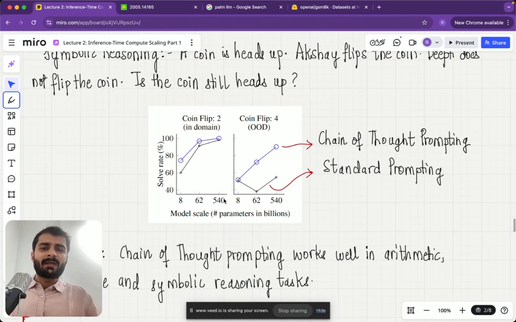So now we are going to look at technique number two, which is zero shot reasoning. Before we go ahead, I want all of you to take a step back, pause, and look at whatever we have looked at so far. Also, look at the corresponding paper which we have referenced in this study. Make sure you have understood all the concepts. Then we'll move to zero shot reasoning. And then finally, we'll do some hands on projects. In the hands on projects, we'll look at all the nuances that we have talked about in the lecture, which will give you a practical understanding of how inference time compute scaling is really implemented in practice.